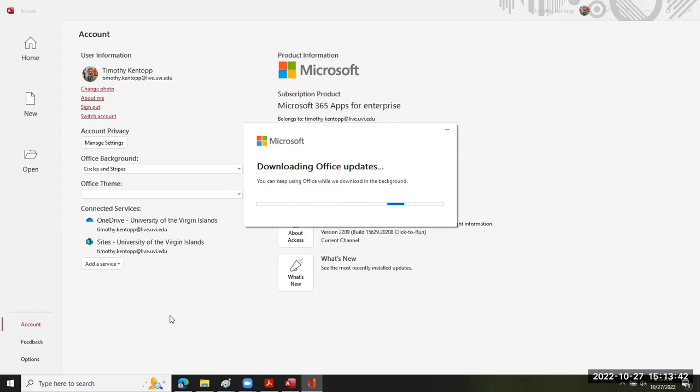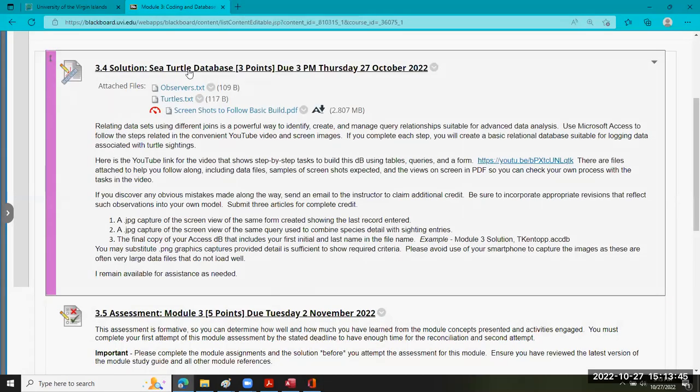And so that's what I wanted to share with you in our 3.4 solution, the CTurtle database. You have these text files you can import and the samples to work from, the screen images. And essentially, if you click on this YouTube, there will be some differences. In the new version of Access, things are in a slightly different place. I'd like it if you could get into this and get started. And as you run into any hiccups, we can share screens and resolve and get on with it.